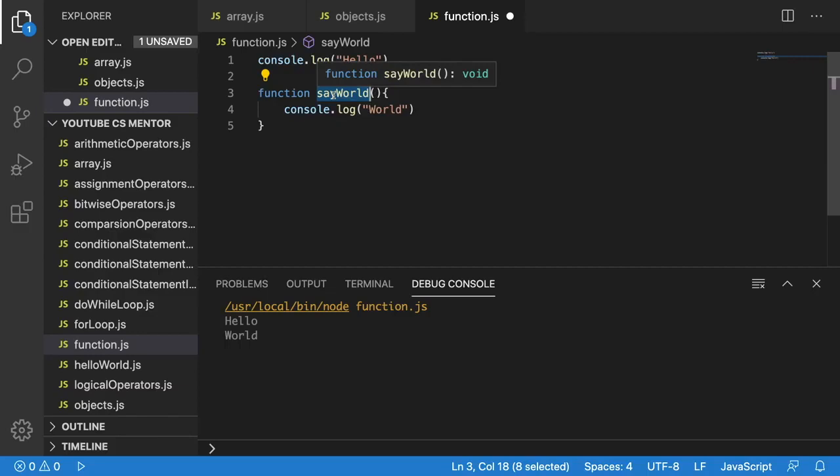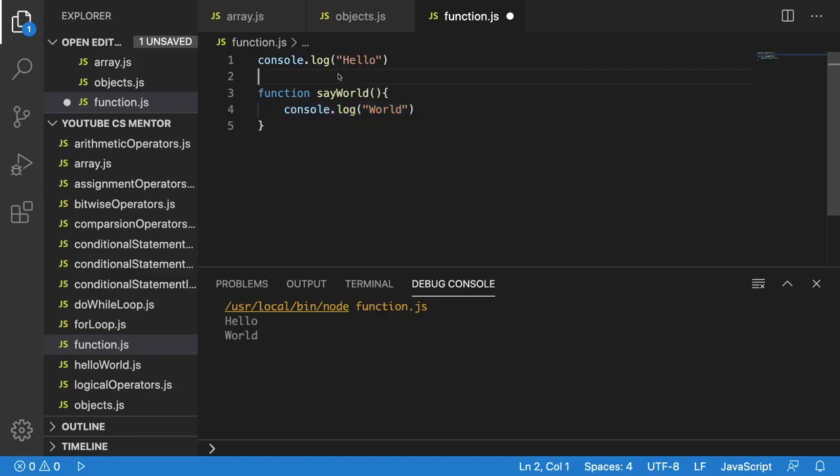You could call this Ryan. And then again, remember we have our round brackets. They take in parameters, but we're not taking any parameters in this function for this example, so we can just leave that blank. It's just an opening and a closing round bracket. Then we move on to our curly brackets, and inside our curly brackets will be whatever functionality or code we want to execute, and in this case it's console.log world, because world is what we want to display.